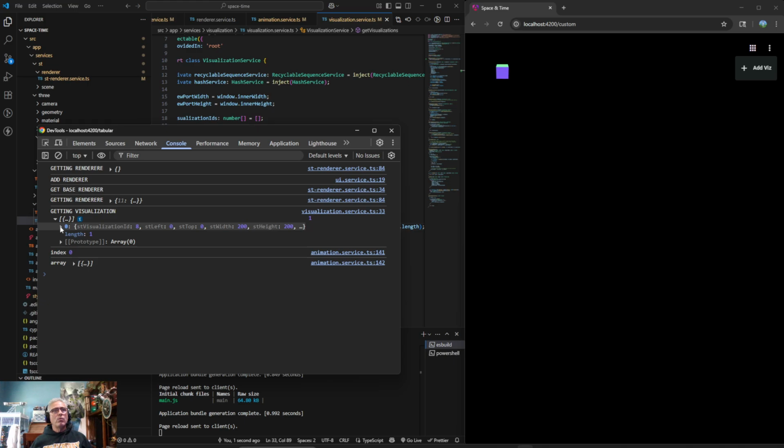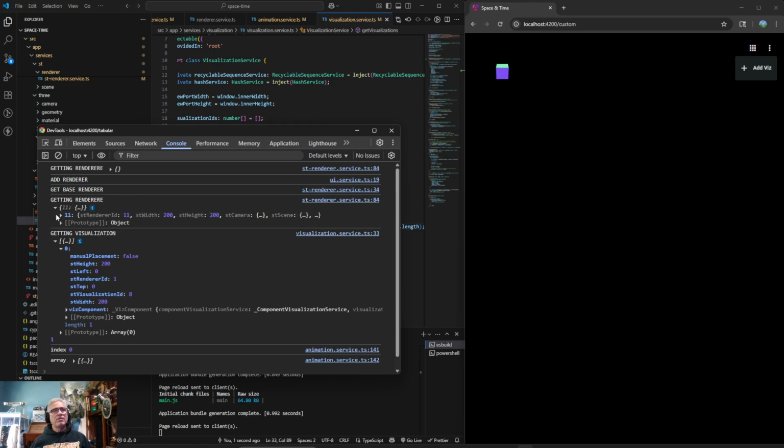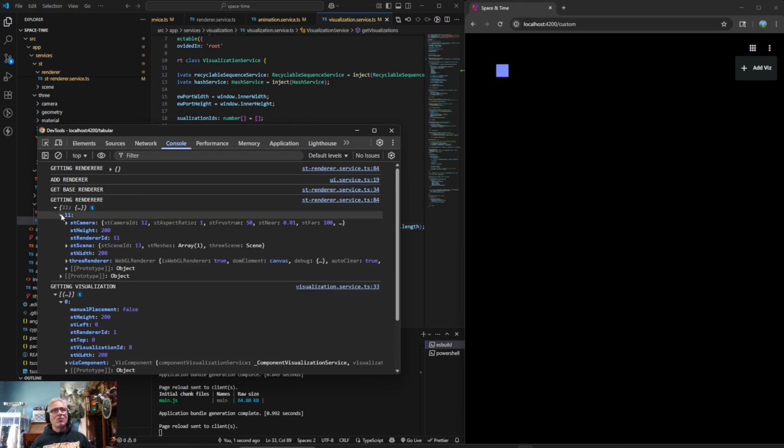But I think that we are out of sync, right? Our visualization ID, our renderer ID is 1 here. And what is our renderer ID over here? But see, our renderer ID is 11. So these are definitely out of sync. For some reason, when you're over here and you haven't changed yet, it ends up working just because the number of renders and the number of visualizations are the same, and it just doesn't seem to catch that they have a different renderer ID.